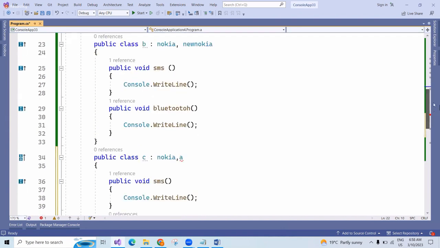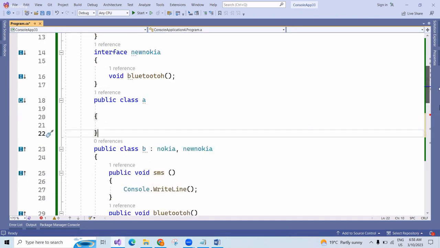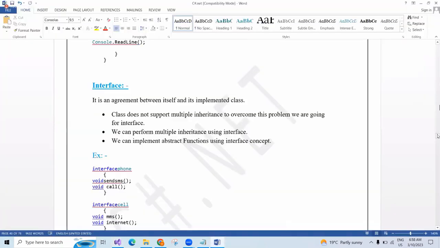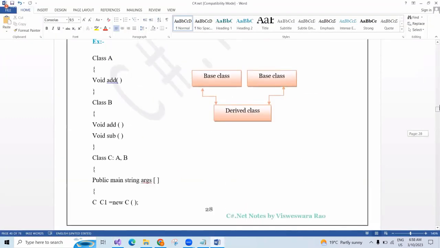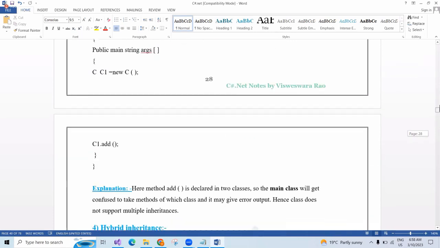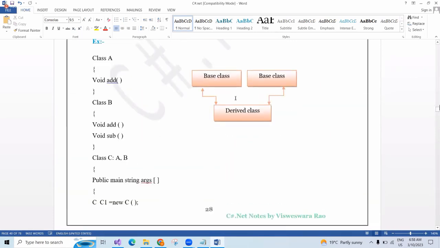So see, when I was explaining the multiple inheritance concept here, for example, we have class A and class B. What is multiple inheritance? More than one base class and one derived class.